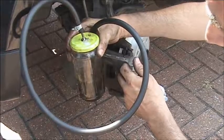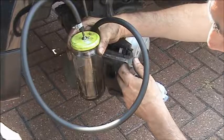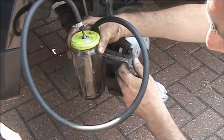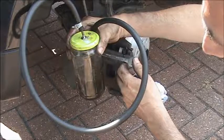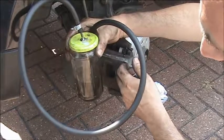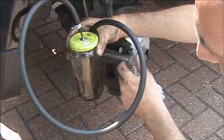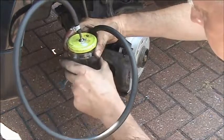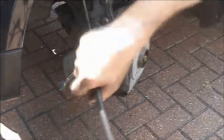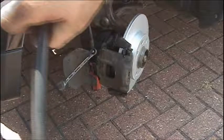So in this example here, we've connected the pipe which goes to the bottle and we've loosened the bleed nipple. We now tell the person on the pedal to start pumping. Once I see the air stops coming out of the pipe, I will give the command down. He will then hold the pedal in the down position and tell me down. I will then tighten the bleed nipple and give the command up, which will be followed by his word up.